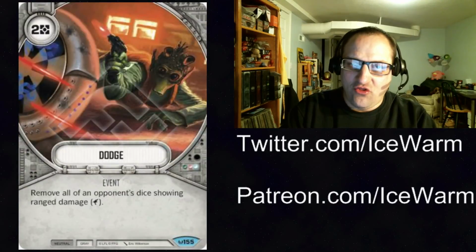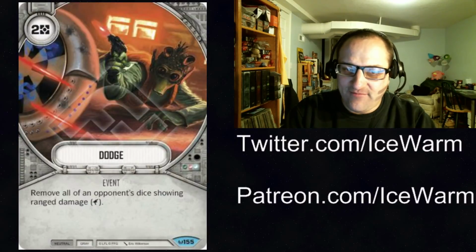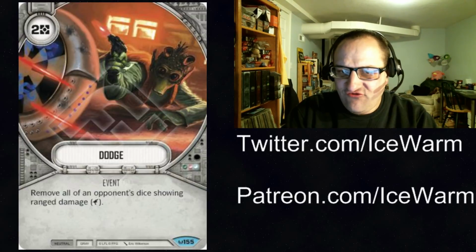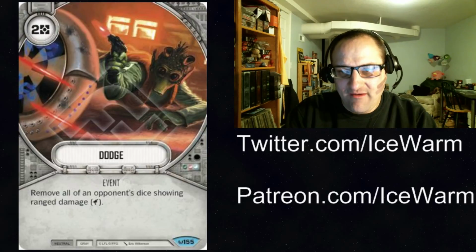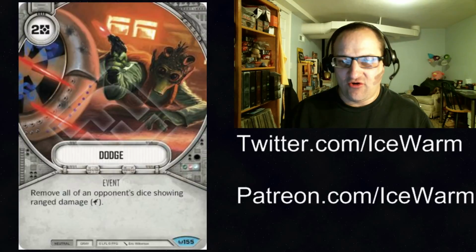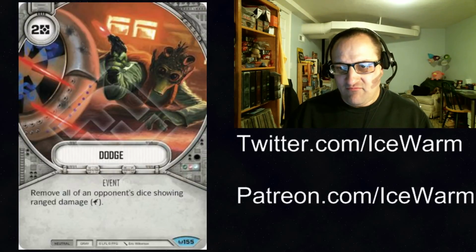And the final card we're looking at today is Dodge. Neutral gray event again. 2 resources. Remove all of an opponent's dice showing range damage. It's essentially the same thing as Block, just with range damage. I've used this a couple times to remove a bunch of dice that were showing range damage. Again, 2 resources, so it might be a little bit high, especially if you're playing against a deck that's not using any range damage, like you're playing against Rey and Qui-Gon, or Luke and Rey, or Dooku and Kylo. It might not really be valuable to have in your deck.